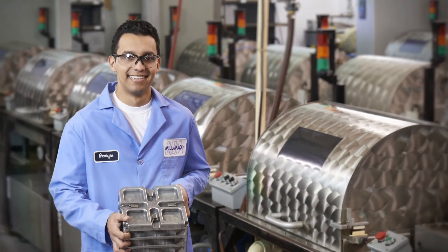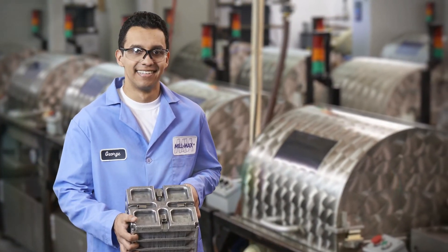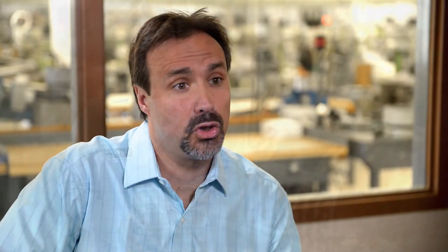Milmax manufactures a large quantity of custom products. Our customers come to us expecting that we will be able to address their needs and their applications. And in our technical support department, this is what we specialize in. The process for designing a custom part is as simple as a phone call or an email to Milmax. We will then work with our tech services department to put together the part that you need.